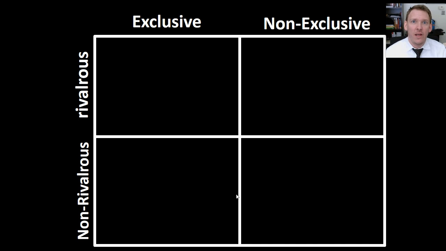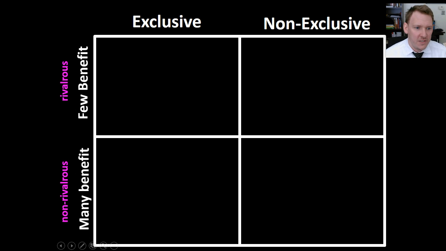Let's go through this. This is going to really help us understand public goods. Let me change the chart a little bit here. It's still the same thing, still non-rivalrous, still rivalrous, but to better help us understand this moving forward, non-rivalrous is mainly going to benefit many, right? If it's non-rivalrous, we can all use it at the same time, so it benefits many. And rivalrous, like rivalry, benefits few. Only one can use it at a specific time. Here are a little bit more notes to help us understand. Remember, exclusive is mainly going to be excluding people from using that good by charging a price, and non-exclusive means we're not going to exclude people, and that typically means it's going to be free.